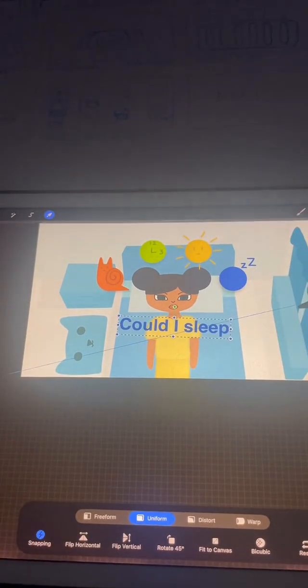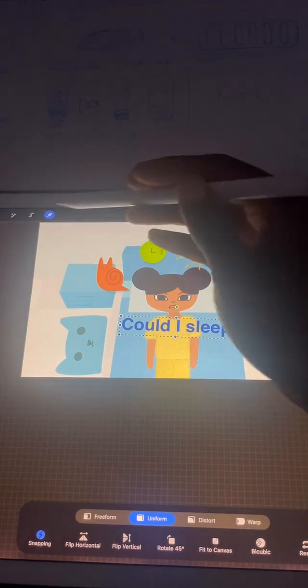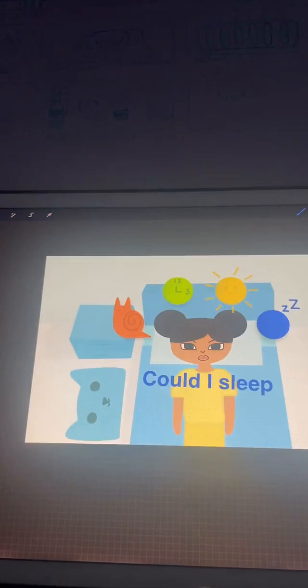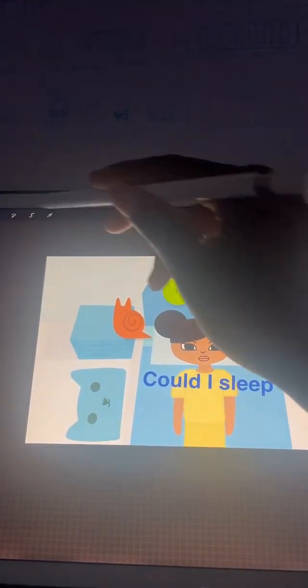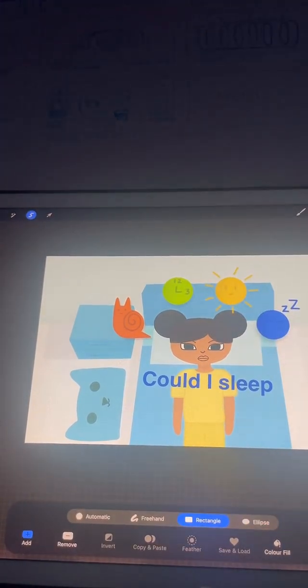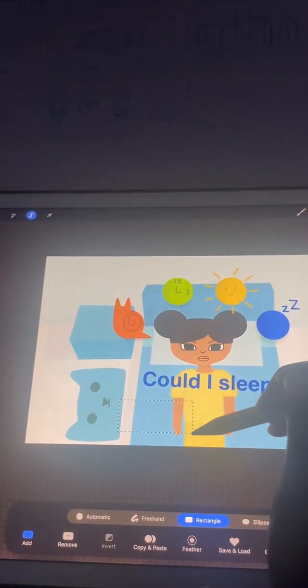I think that's fine for now. Now the colour, I think I'll go with blue for now. To draw the text box and see how that goes.